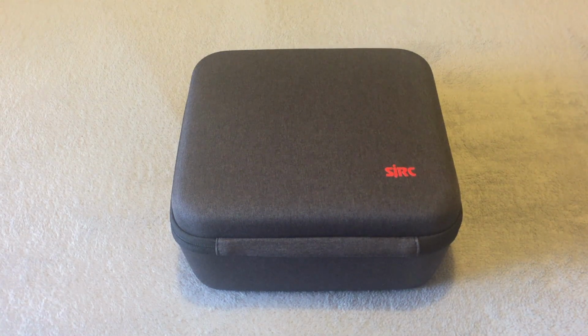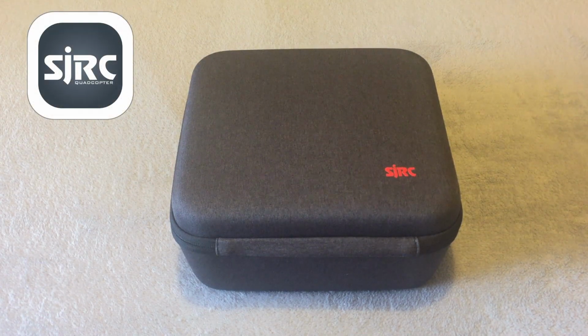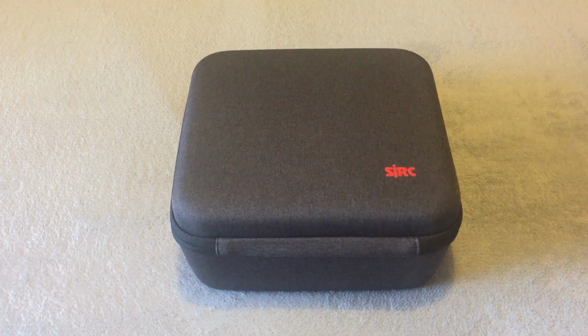Well, today in front of me here I have SJRC's latest offering on the drone market. This is the new SJRC F11 4K Pro drone. Now, this is their latest version of the very popular F11 that was brought out a couple of years ago. Then they followed it up with a 2K version. And this is the third model that they've brought out in the last few months actually.